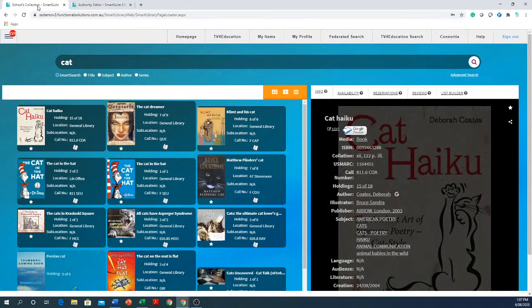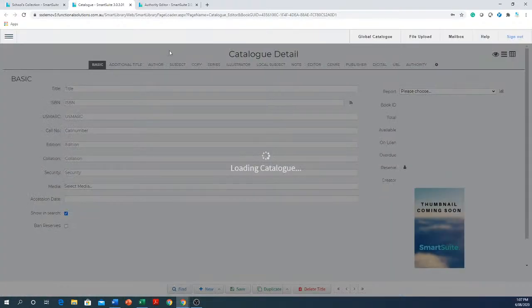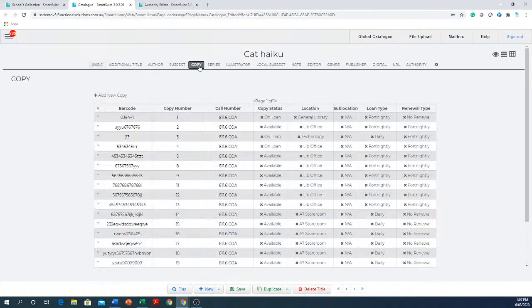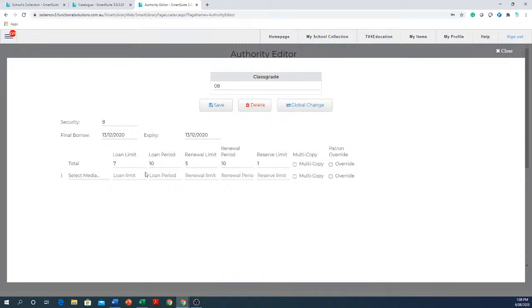However, if I am looking at the catalog record of a book that I'm going to borrow, let's go to the catalog record here. If I'm going to borrow this particular copy, it says it's fortnightly. My year 8 says it's a 10-day loan period.